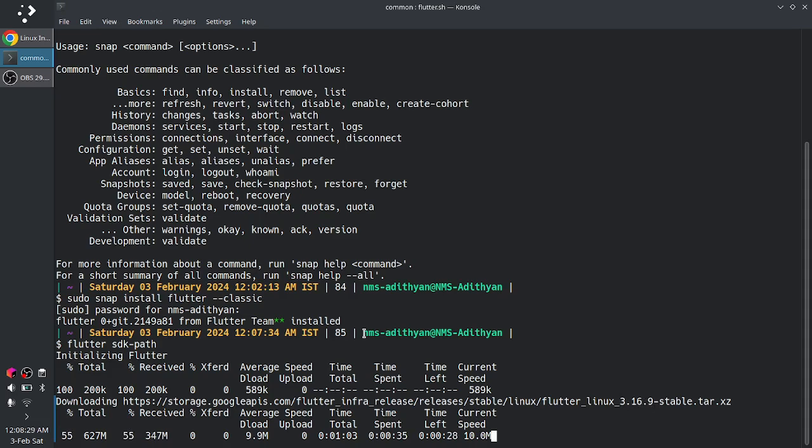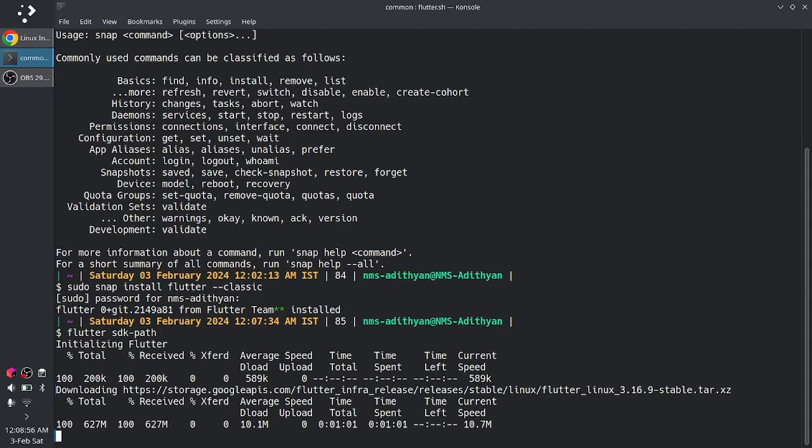Let's wait. Okay. So as we said, Flutter is a cross-platform application development framework by Google. So it has reduced the work of a developer. Developers need not maintain multiple versions of code for different platforms for the same application. Okay, this way Flutter has reduced the work. We have to maintain only one code base, but the binaries can be taken for all the platforms using just commands.